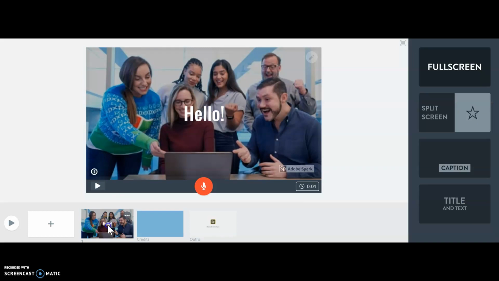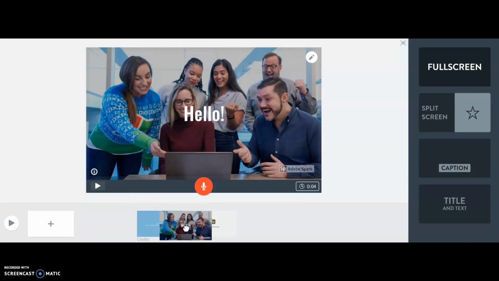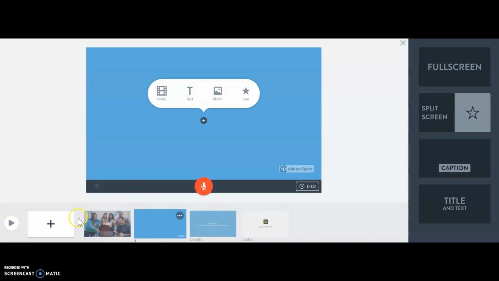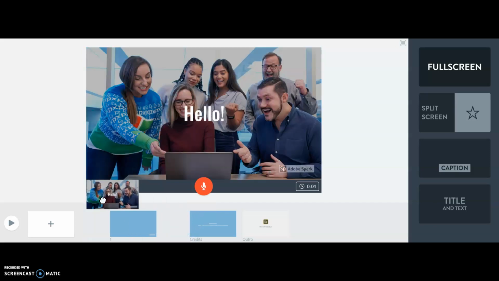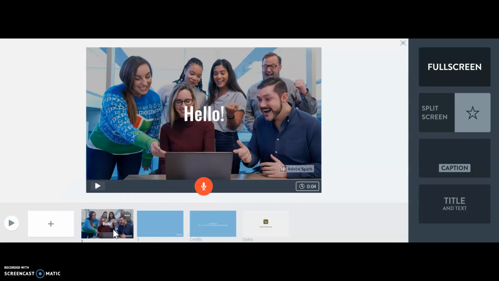And remember, the video just mentioned that you can reorganize your slides. You can move them around if you choose. Let me add another one in there to show you that. Okay, but since that's my hello slide, I want that first. So you click on your next slide to build if you're ready, but you can also narrate. So maybe I want to record my voice.